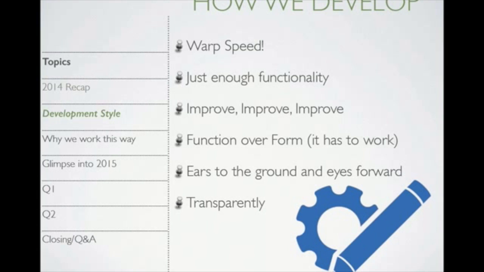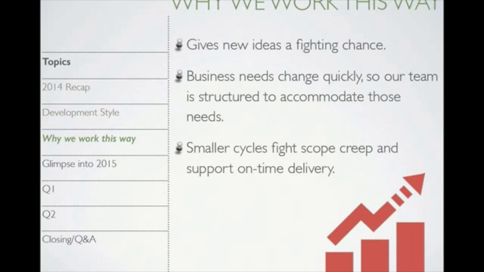We like to keep the code moving quickly, and there's a couple of reasons why we do that. We also do just enough functionality, and what I mean by this is we don't take 6 months or a really long time to decide how to implement something, what all the bells and whistles should be. We put just enough functionality out there so that it's usable, and we start to get feedback and understand how this feature can really be used by folks in the field.